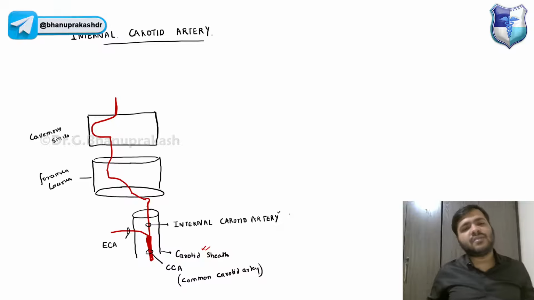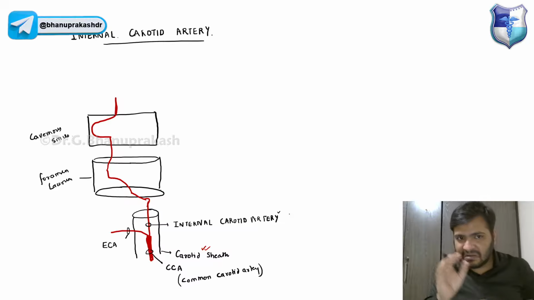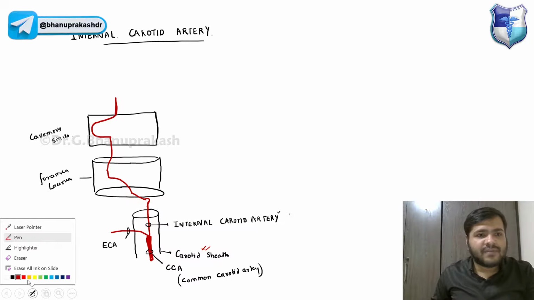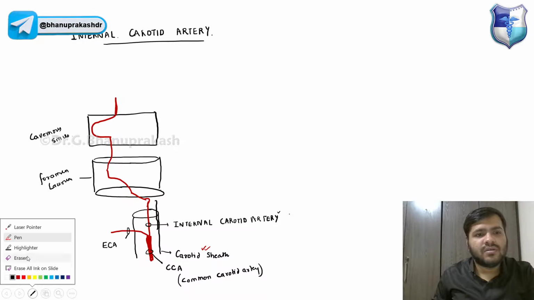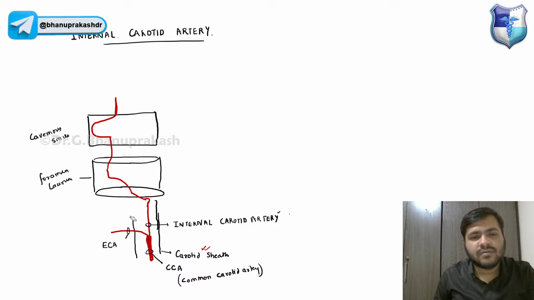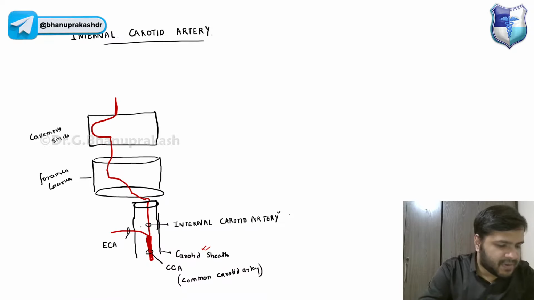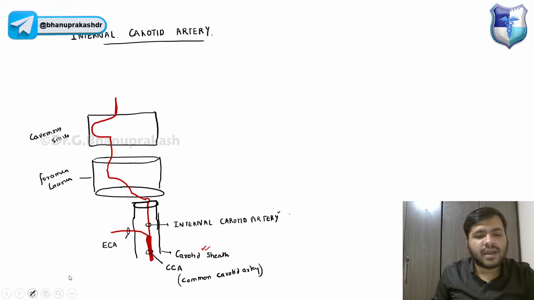Now, guys, if you can just imagine over here, this part which is inside the carotid sheath, this entire part, let me just draw this carotid sheath a little bit more. So yes, which is inside this carotid part. So remember, guys, this is the first part. I'm just marking it.